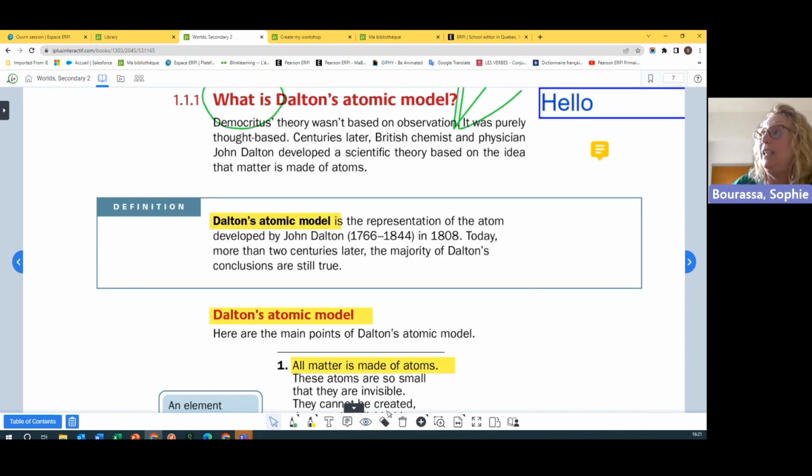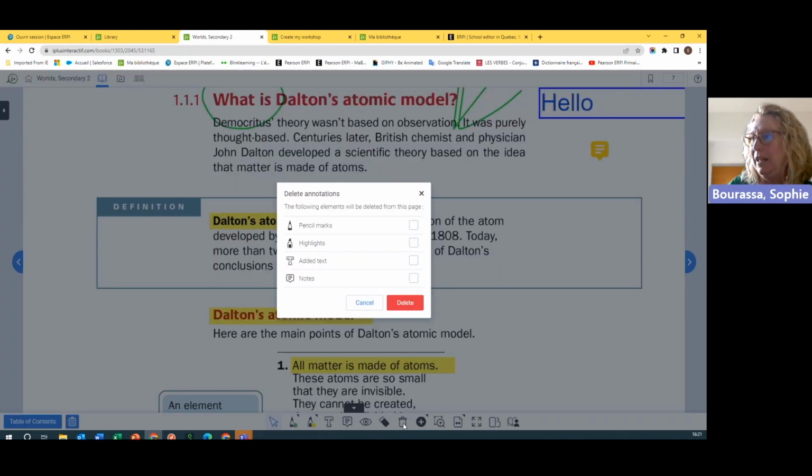And if you want to erase some of these, not all, but from one group to another, sometimes you want to erase all your annotations. So you may want to do that with the special garbage can here. I call it special because it gives you a menu of different things that you wish to delete. So in this case, I would want to delete my pencil marks and my added text.